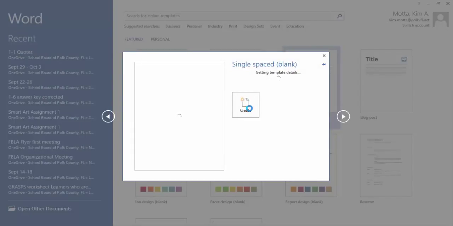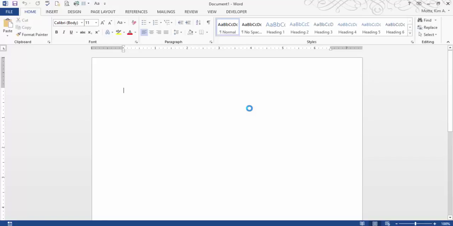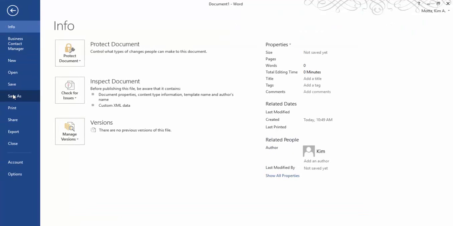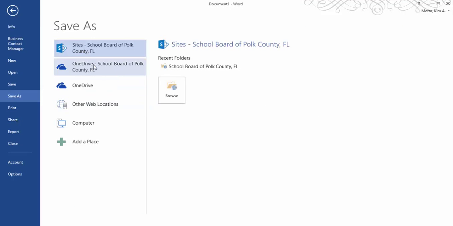When you double click it, it's going to want you to create the document. Go ahead and create the document. Once you have it open, the next instruction usually tells you where to save. Whenever you save, do not hit the automatic save. The first time you save, go to File, Save As.